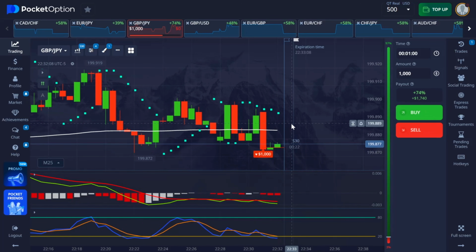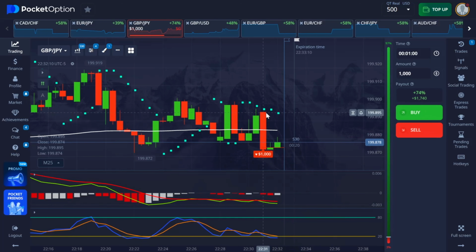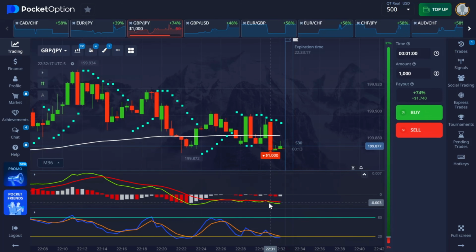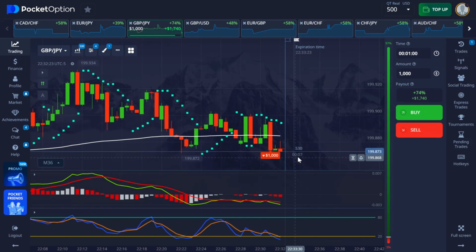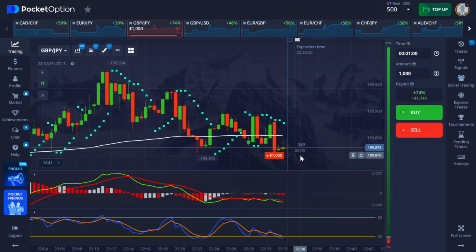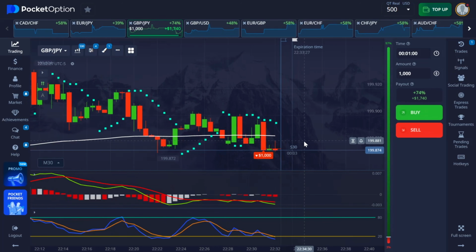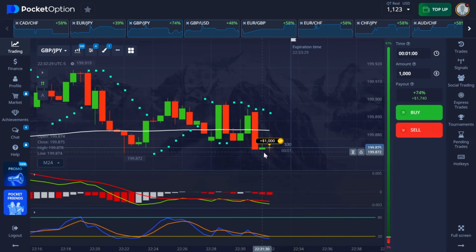Right, so I'm saying whenever you see the parabolic like this, it becomes extremely strong, right? Plus we see our MACD cross right here and stochastic oscillator cross at the same time also. Okay, and yes, we are clearly in the direction of the trend. If you look very clearly, you can see that. Okay, this trade was a draw. Let me find another trade.